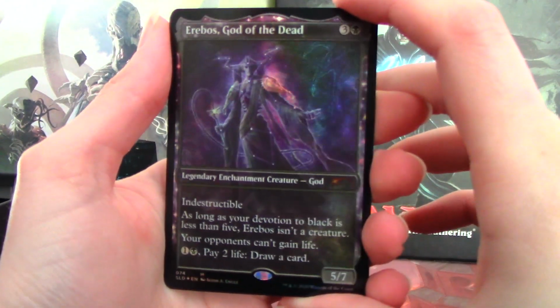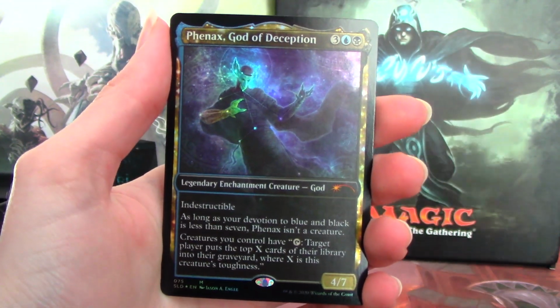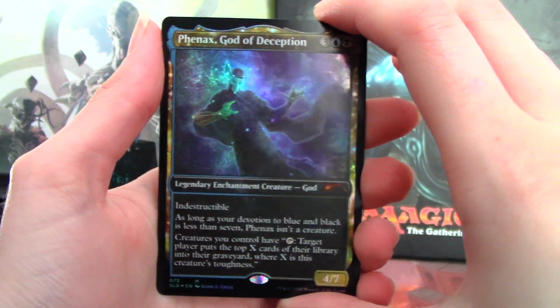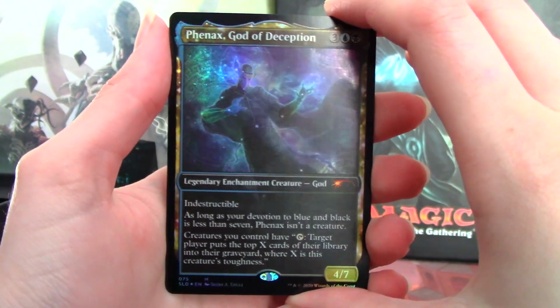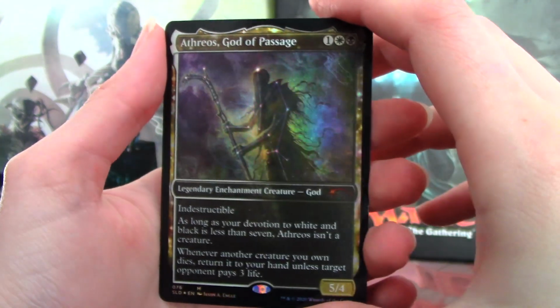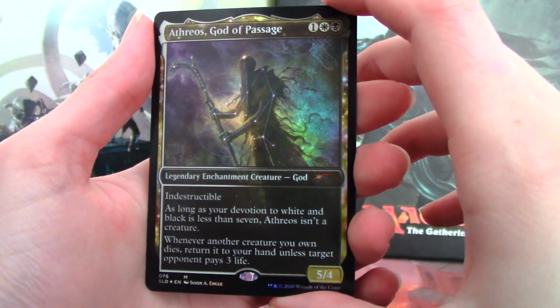So, we obviously have Arabos, God of the Dead. We've got Phoenix, God of Deception. Ooh, they did a really good job with this mask there. That's awesome. All right. And then Theros, God of Passage. Sorry, I almost said God of Passion.